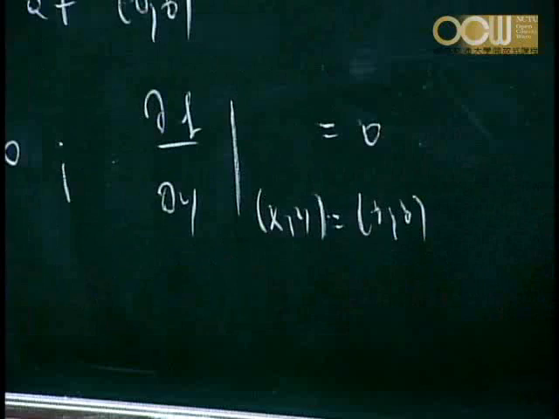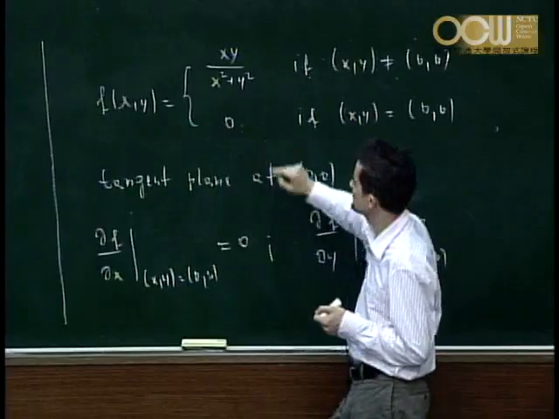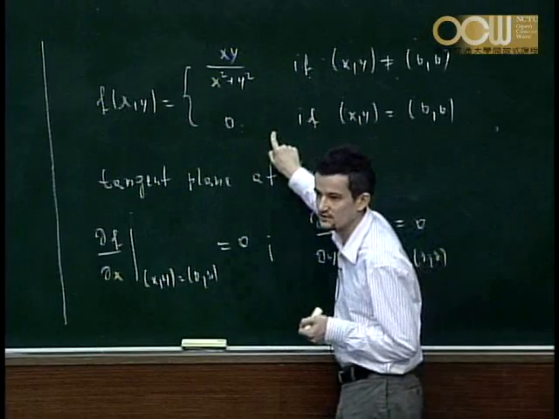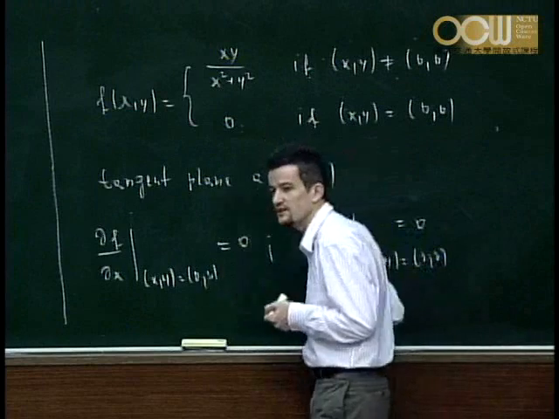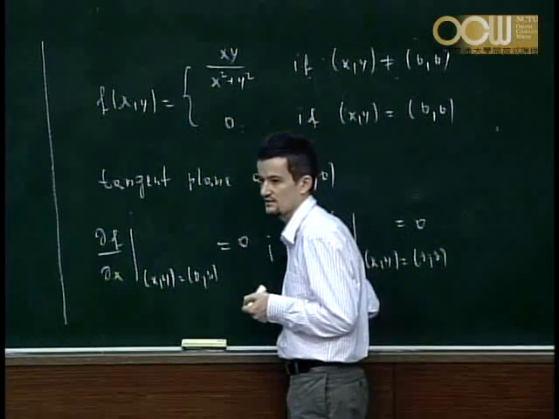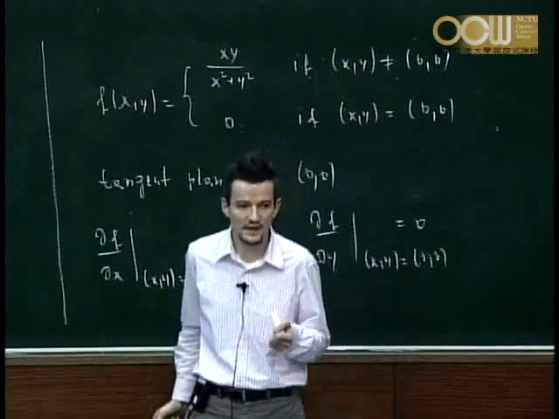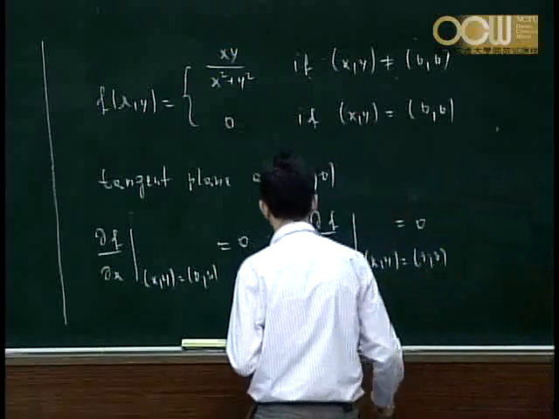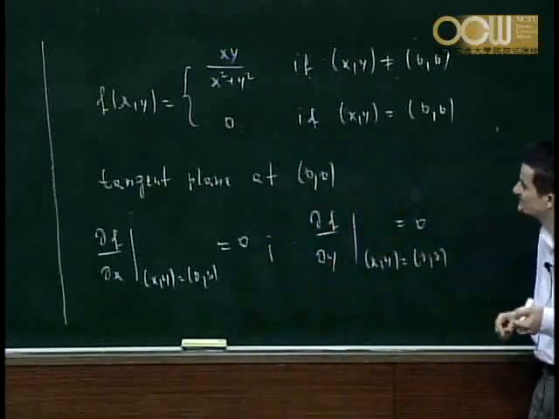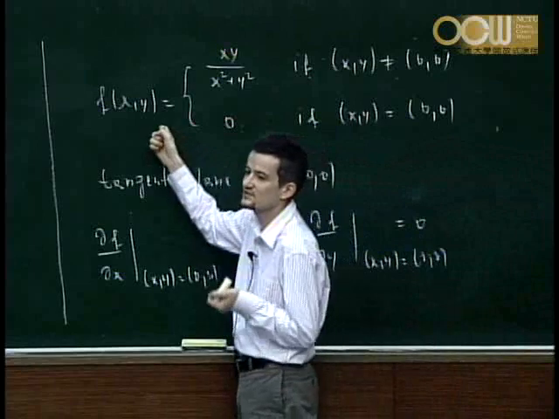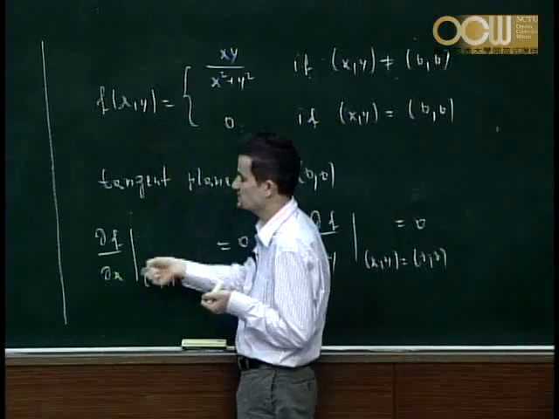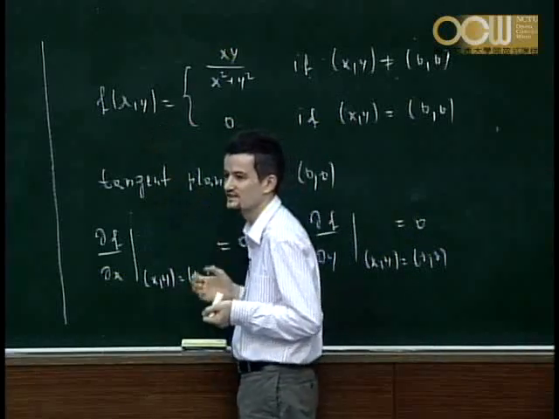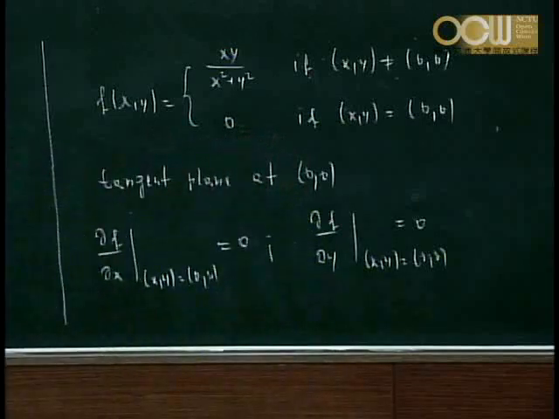You shouldn't be confused here, because we know that this function is not continuous at (0, 0). But still the partial derivatives both exist. It is not the case that if the partial derivatives both exist, then the function must be continuous. This is not the case. So this is an important remark. You should realize that this function is not continuous at (0, 0), but that does not mean that the partial derivatives do not exist.